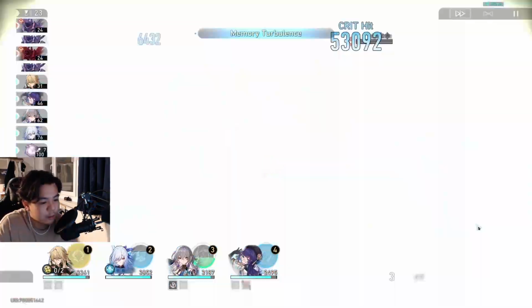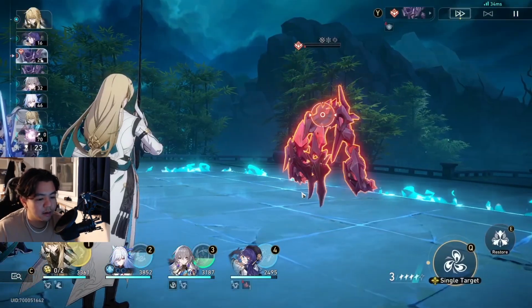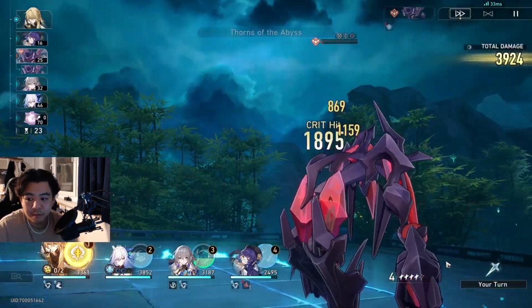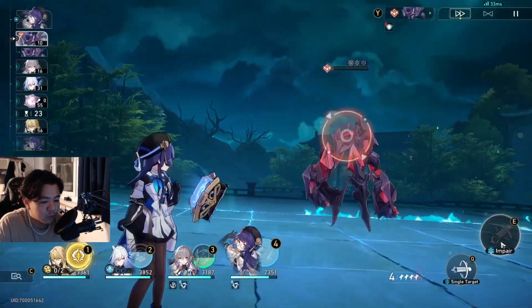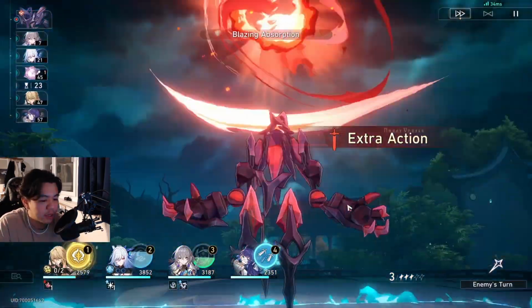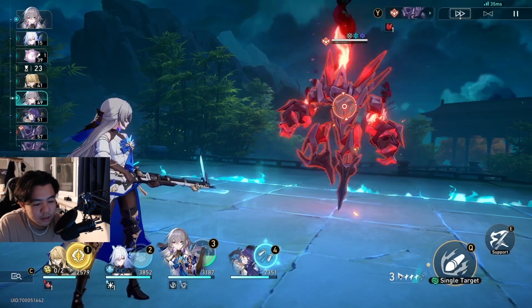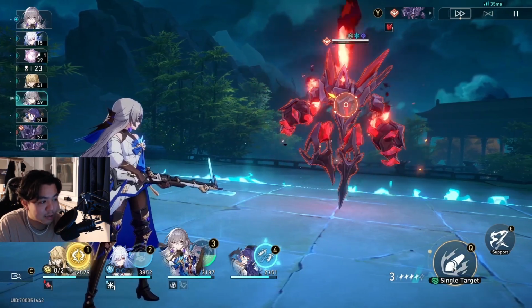But most of the time, I just use E on my Jingliu from Bronya, then try to get the 2 moon stacks as fast as we can, so she gets back into this state. Because as long as she is in the state, she's pretty weak. But we still have to buff her, because she's the strongest that we have.